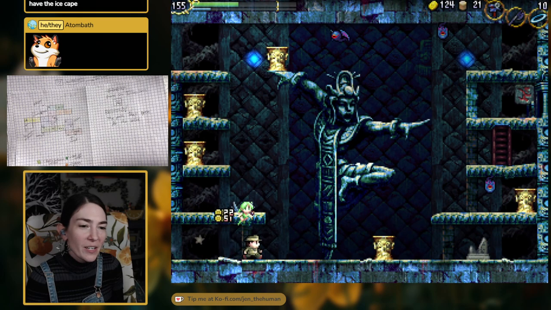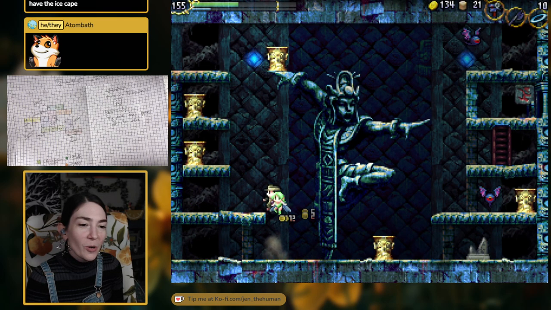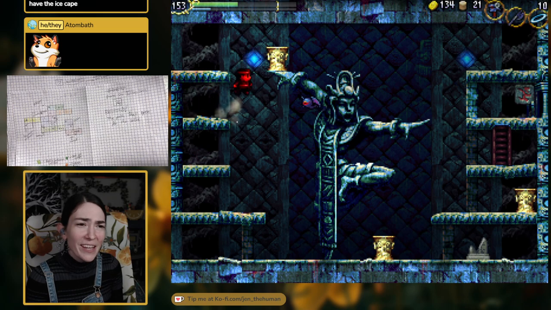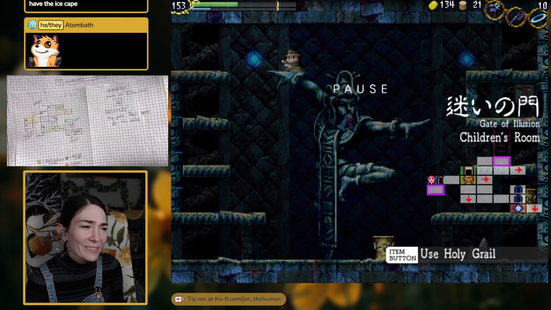Okay, I brought the fairy in here. I don't know that this will do anything, but it seemed like a cool thing to do. Oh, also, I should be smashing all these pots. Oh, she's already gone. Dang. What was I thinking?